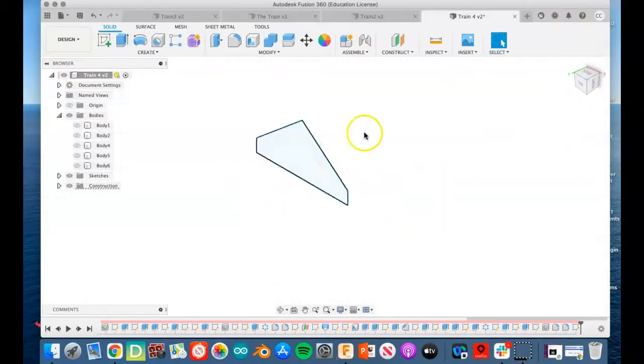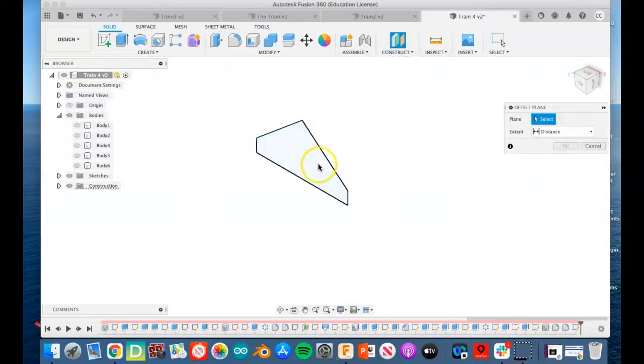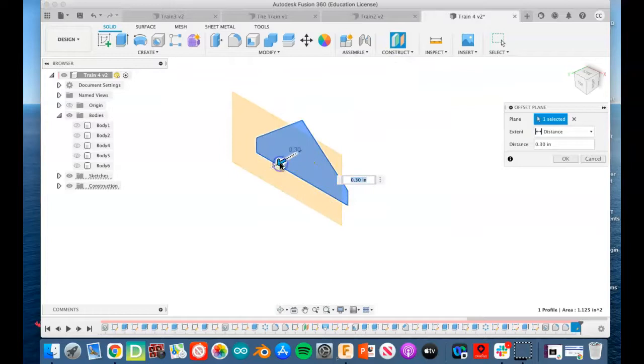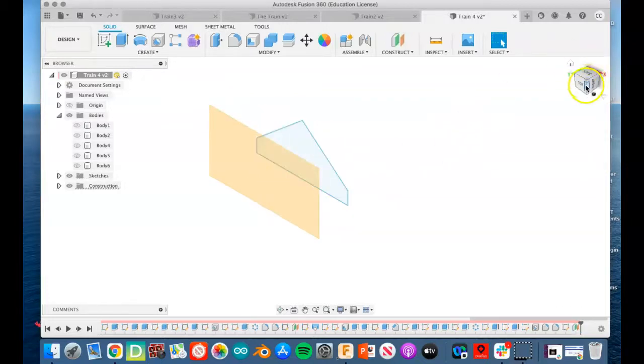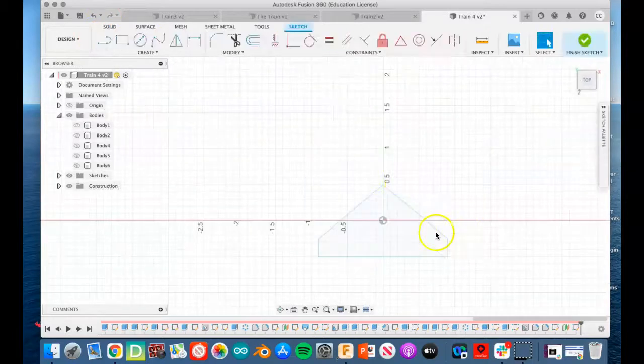Finish the sketch, and now the next step is to throw a plane out here, the height of the Cowcatcher. So you open Construct and hit Offset Plane. I want to drag this, and the height of the Cowcatcher, when you look at it in the top left diagram on page 8, it's 0.75. And so that puts a plane 0.75 away from the existing sketch plane. And once that plane is there, we can put a sketch on it, right?